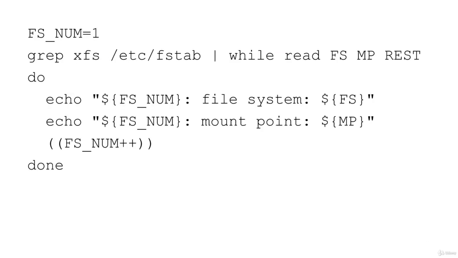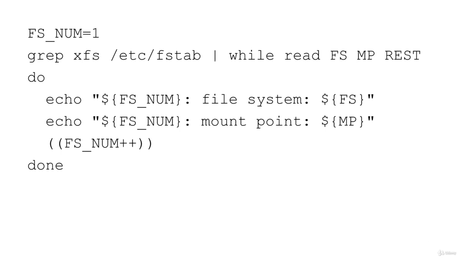In the previous examples, we've been using the read command to read the entire line into one variable. However, the read command supports splitting the data it reads into multiple variables. Each variable supplied to the read command will store one word or one field of data, with any leftover words or fields assigned to the last variable supplied to the read command.